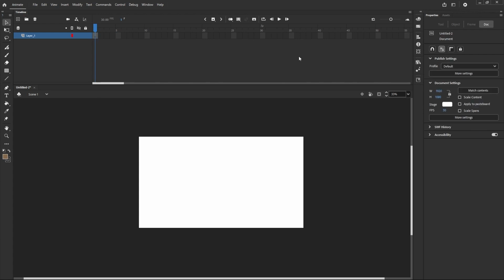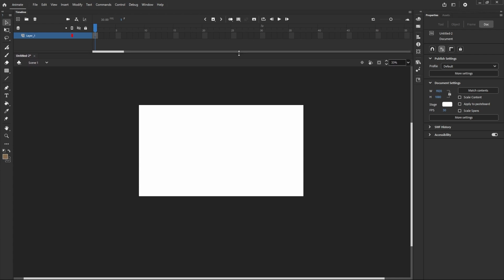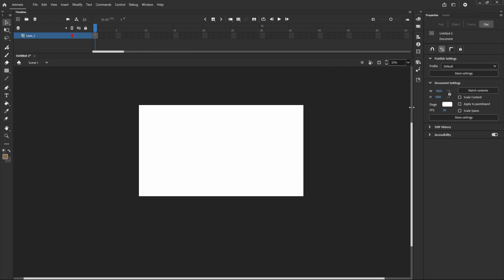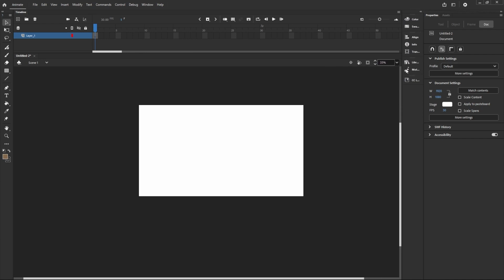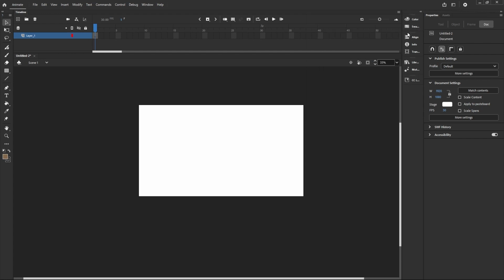You can drag down and move up, and here also you can drag this side and that side. Suppose this is your color panel, you can move this one, drag here, drag here. You can change whatever your panels, timeline panels, all these tools and everything.